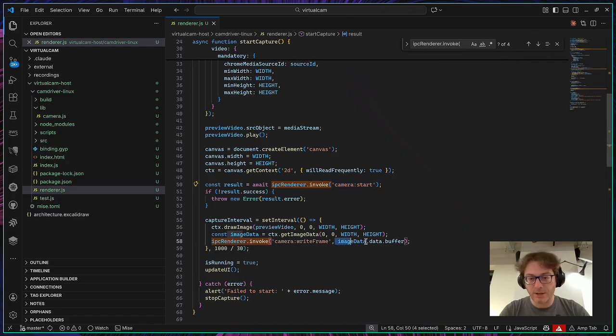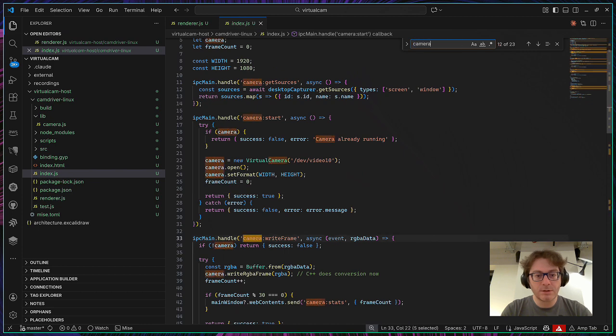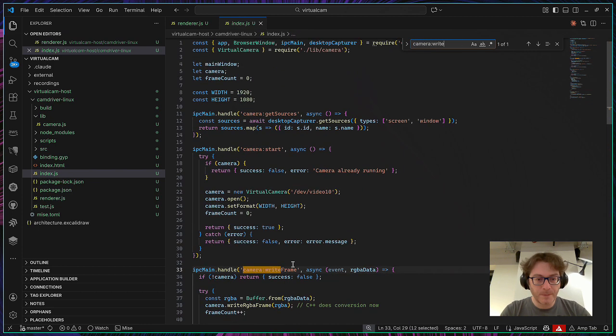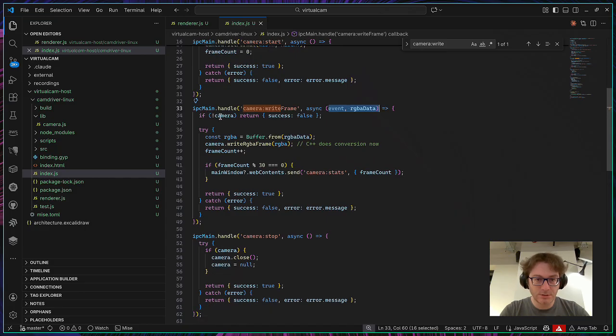I suppose, yeah, we can pass arguments, camera write frame, and here camera write frame, and here IPC main object just says, okay, when someone invokes write frame and passes these arguments, we do stuff and return a thing.